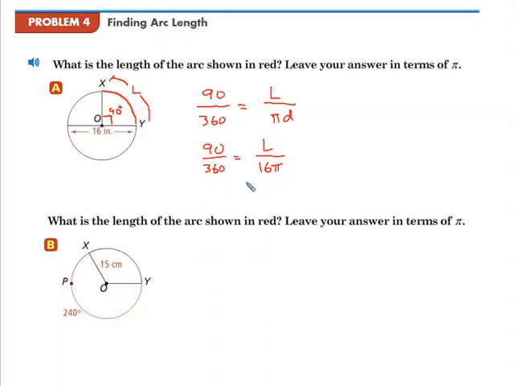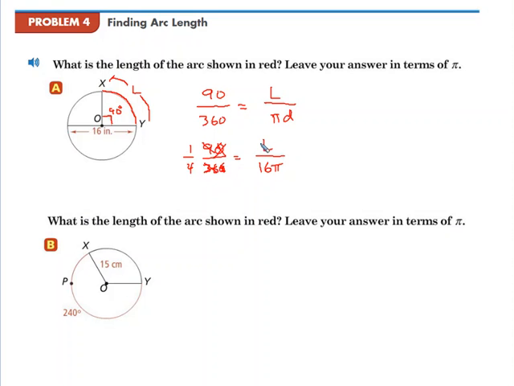Now the other thing I like to do right away is reduce this fraction made up of the angle measures. I notice that 90 and 360 easily divide by 10, which means I'm just going to get rid of the zeros, and it becomes 9 over 36. Now if you look carefully, 9 and 36 also both divide by 9, and so I can reduce this to 1 over 4. Makes the math way simpler now.